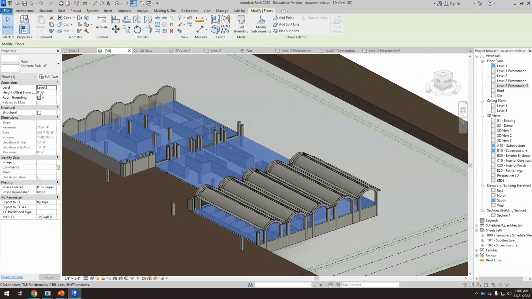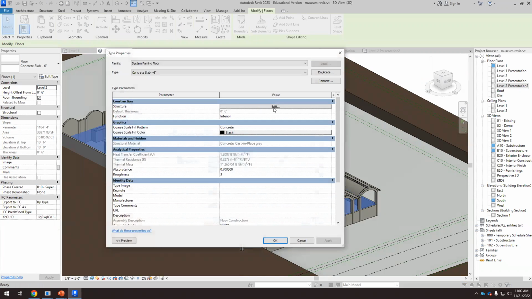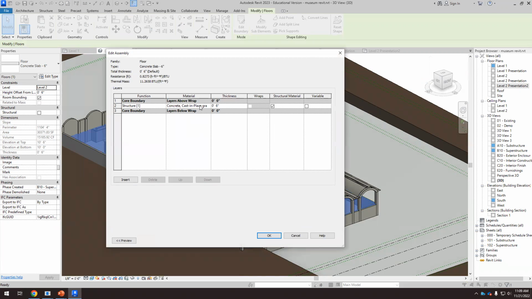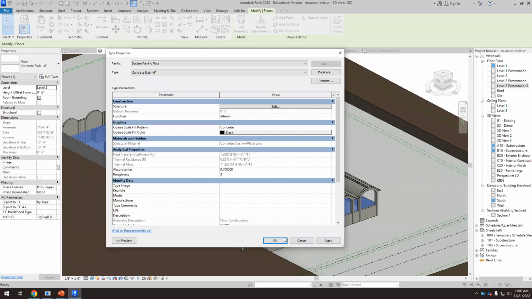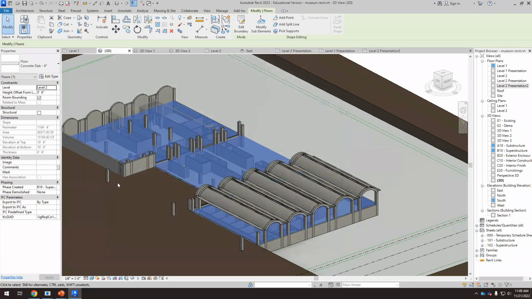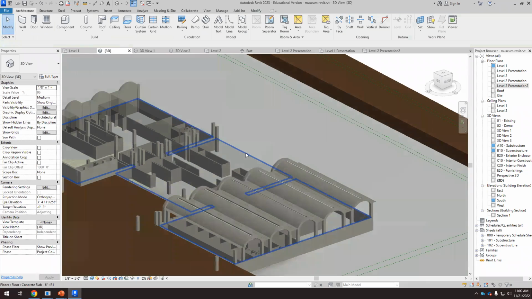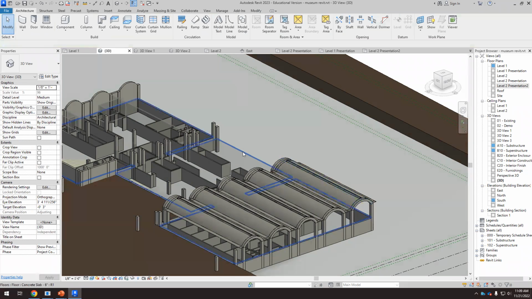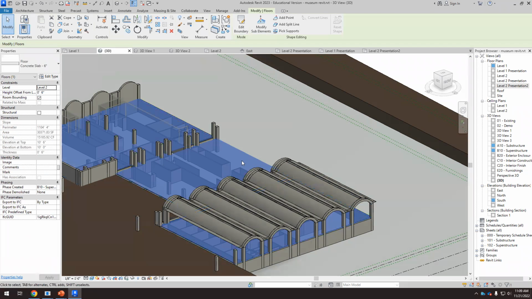Well, maybe this is a floor, complete slab. What about the material? Concrete. Yep, so it shouldn't be transparent.